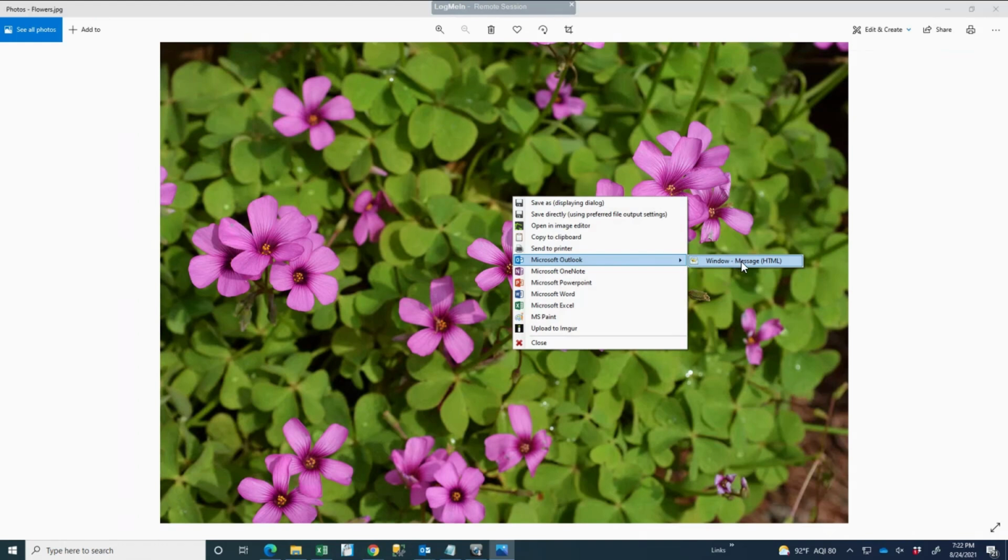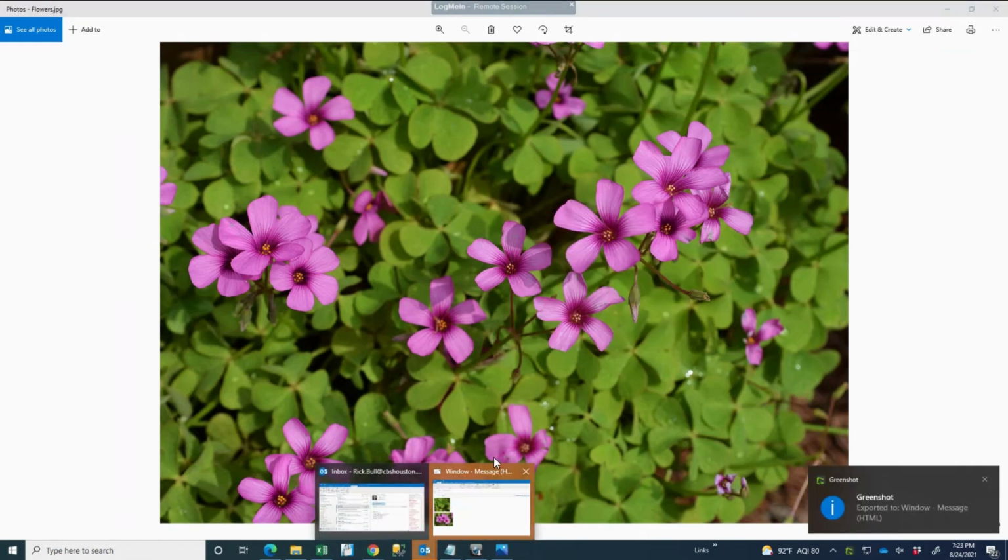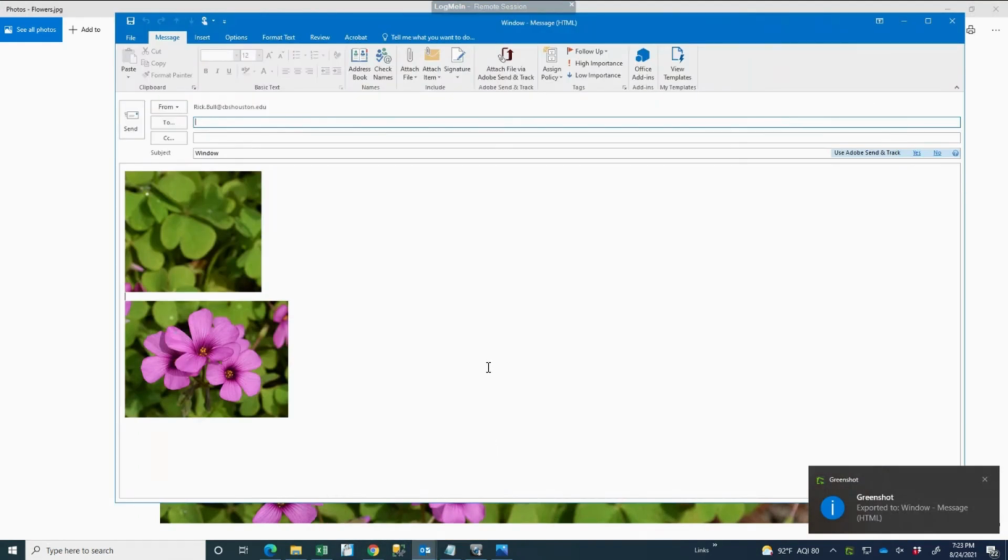So right now, if I were to click on this, it's going to put my new screenshot in the same email. If I were to go back here and click here, it's going to open a brand new email with my new screenshot in it. So I'm going to go ahead and click this, and we're going to bring up the email, and you'll see now that both of my screenshots are in there. It's ready to address and send to anyone we like.